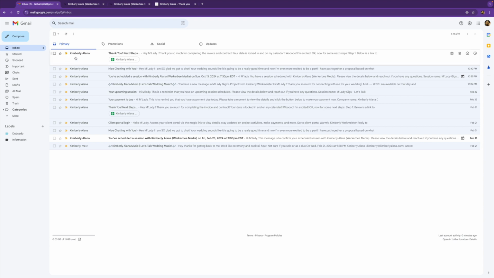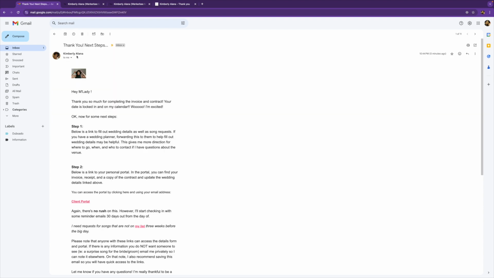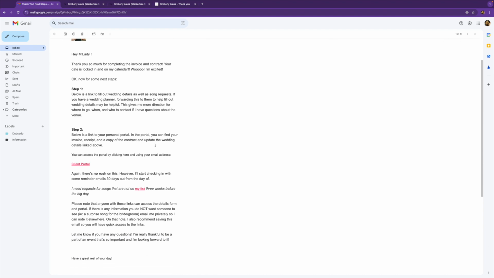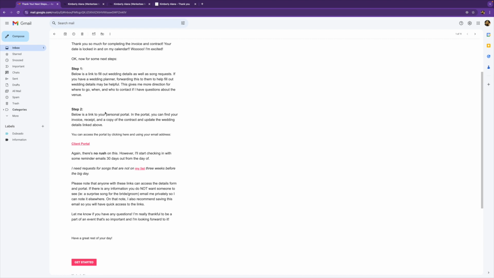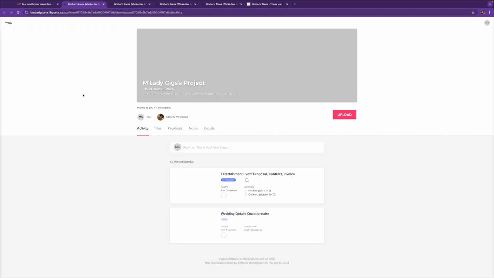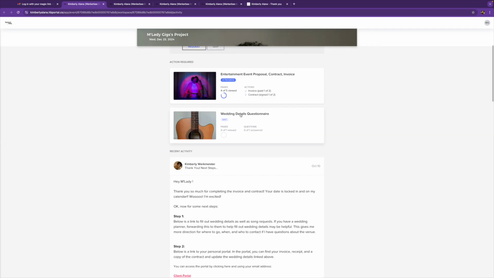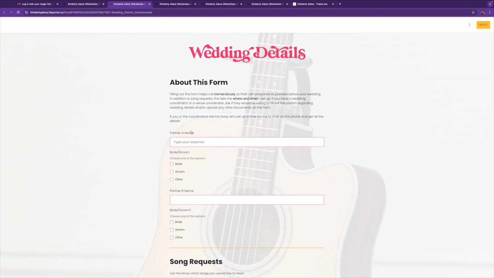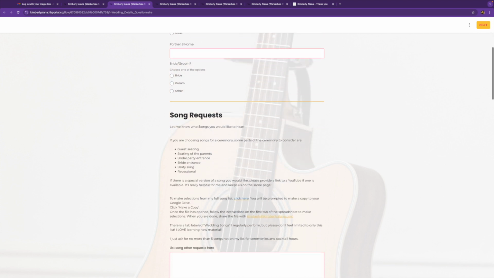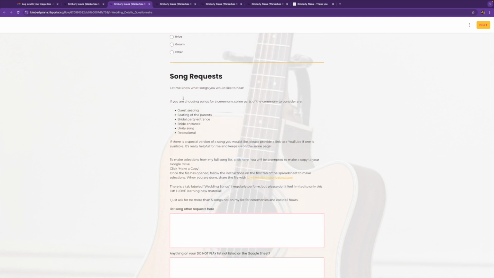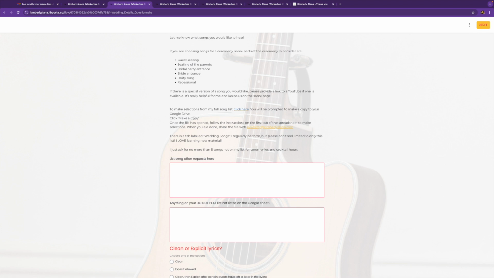It has already sent her next steps. I didn't have to do anything. Do you know how incredibly awesome that is? Okay, so it is now given them steps. This is why I get so excited about this, okay? Like, thank you for completing the invoice and the contract. Here are the next steps. And I give them instructions on what to do. They have what's called a client portal. They will fill out this questionnaire. Okay, partner A, partner B, the song requests, and then I give them the parts of the wedding that you should consider having some music.